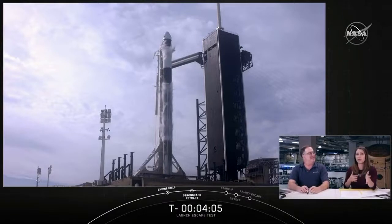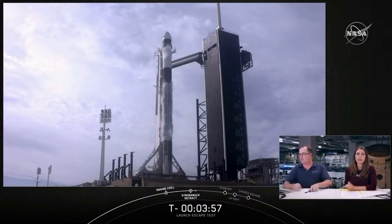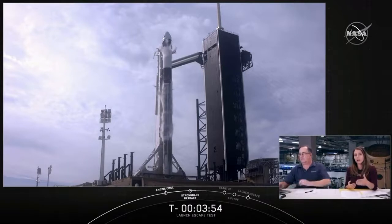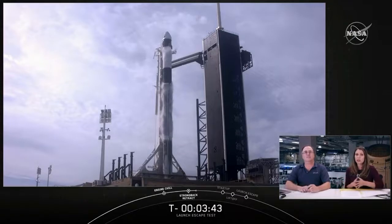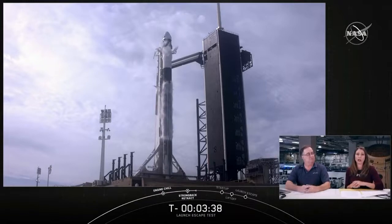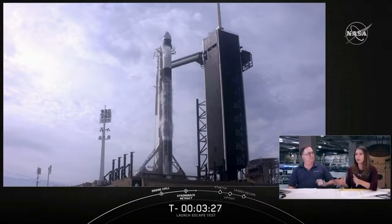Right, it's just beginning for the recovery team. We have a lot of things happening very rapidly in that first 10 minutes, and the recovery operation takes quite a bit longer. It'll be similar to the pad abort test, but it will happen slightly farther down range in the Atlantic Ocean. So after splashdown, recovery teams will already be standing by for range approval to enter and clear that hazardous area. And if all goes nominally, SpaceX could have fully recovered Dragon back onto its recovery ship approximately 2 hours after splashdown. Keep in mind, though, if this were to happen during an actual flight with crew on board, rescuing them would be the #1 objective, of course, and recovering Dragon would be a secondary operation.